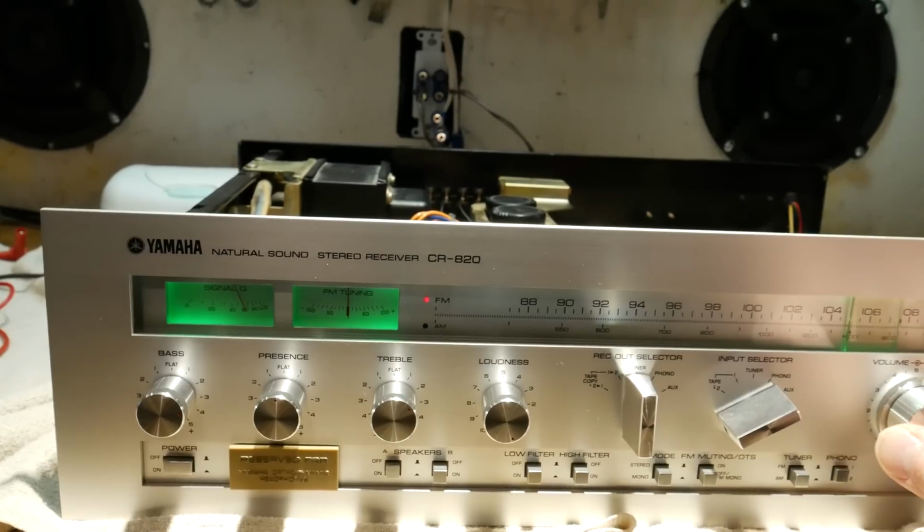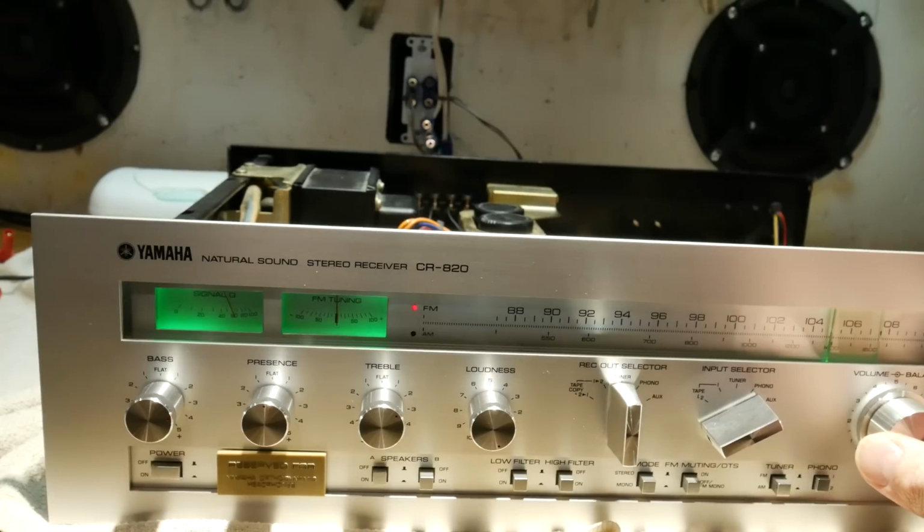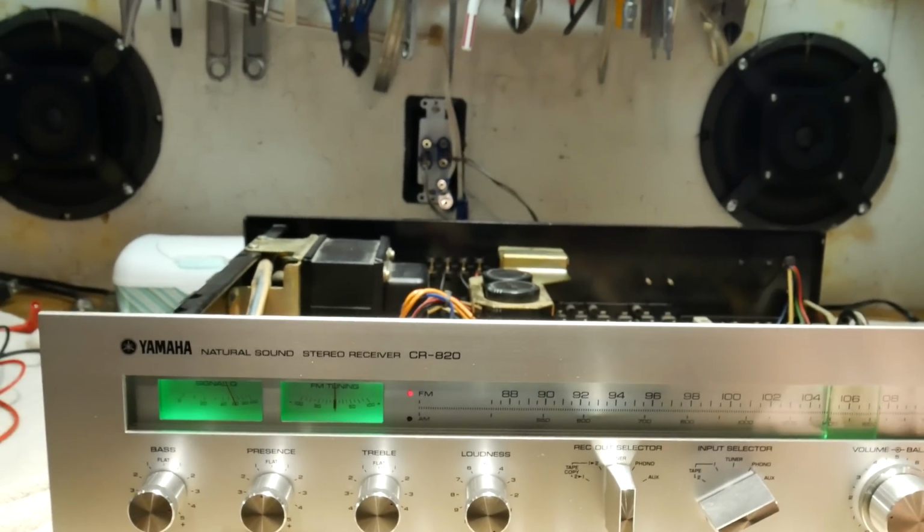Some of you might remember this track from when I was testing that mixer that I got at the yard sale. I don't know why, I just love the synthesizer on this.